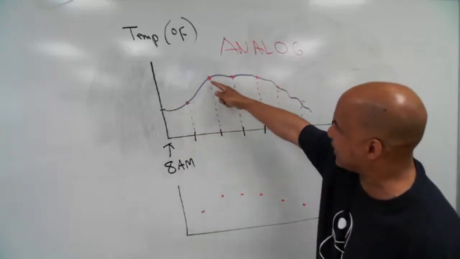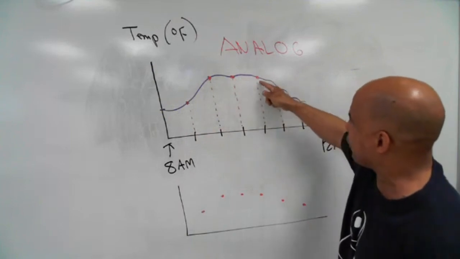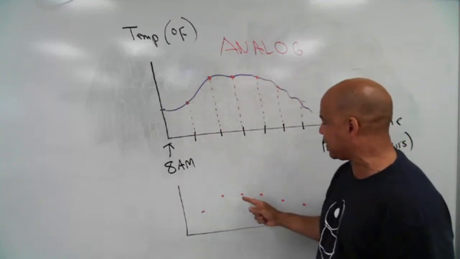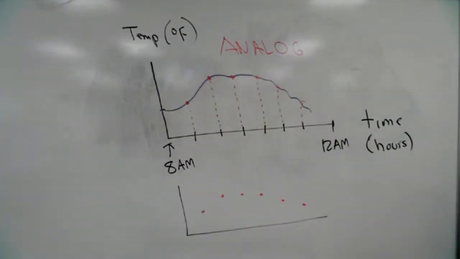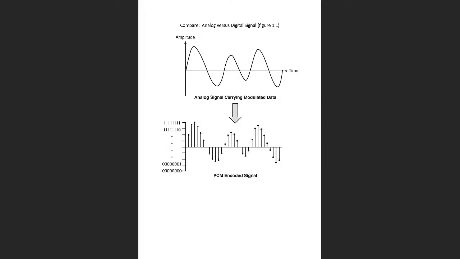We take readings, or we take samples at regular intervals, and then what I'm going to do is just grab those samples that I made. So if I go back to the diagram that I was showing you before, notice that I have an analog signal at the top, but what are we doing at the bottom down here? What we've done is we've sampled different points. Maybe we sample a point right here. We sample points throughout. At the very bottom, they're showing you that we got a sample here, we got a sample here, we got a sample there. We sample that analog signal all the way out through that time as indicated in the graph.